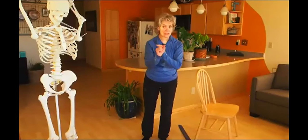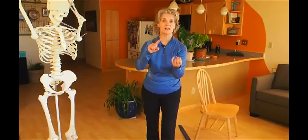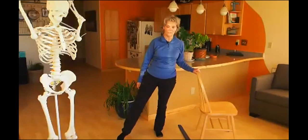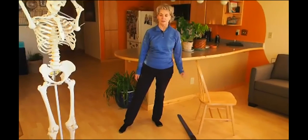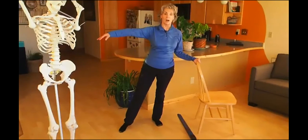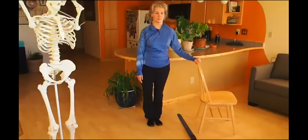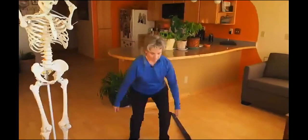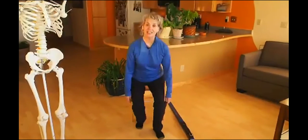So you can choose to stay with what we've done so far, or we can combine the dropping of the arm and the leg. So in standing, my starting position, I'm bearing my weight on my left. My non-bearing arm and leg go up as I tilt, and then I drop both at the same time. In sit, that's going to look like this. Okay, it's your turn.